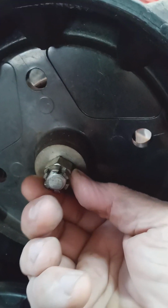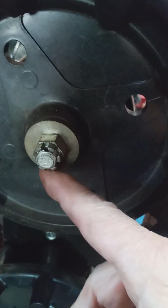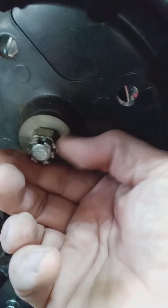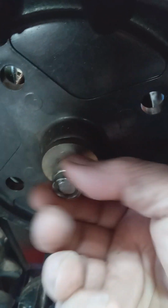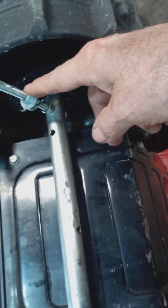It's held in with a cotter pin that goes through the axle. Now on this machine, lefty is loosey, like most nuts. 99% of your nuts are lefty loosey, righty tighty, and you have to loosen this first on both sides before you can adjust your tracks. A lot of people don't know that.